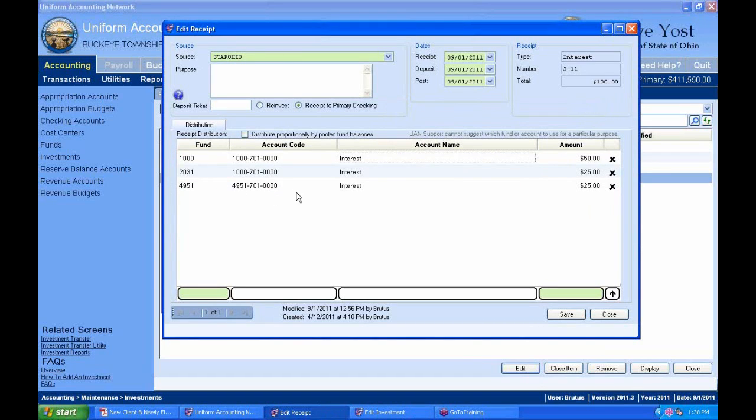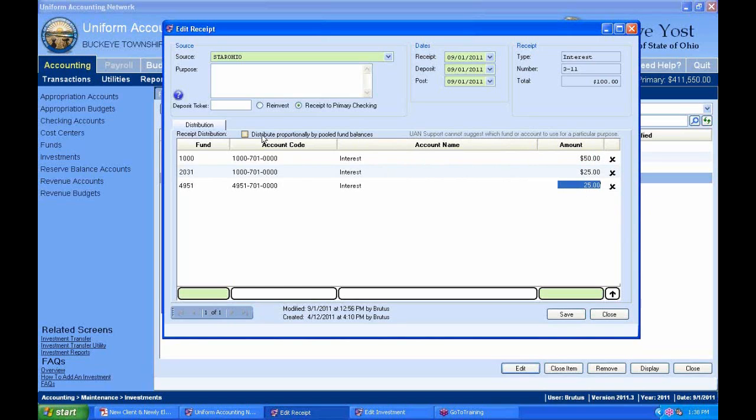It might pull in more than you need here, so you could click on the X, and actually that's what I did. I had about 5 interest revenue accounts listed, and I just clicked X and got rid of them. So it does that again as a convenience to help you out, and you can easily get rid of the ones that you don't need by clicking on the X in the corner, or you can type in directly in the field if you do need to use them.